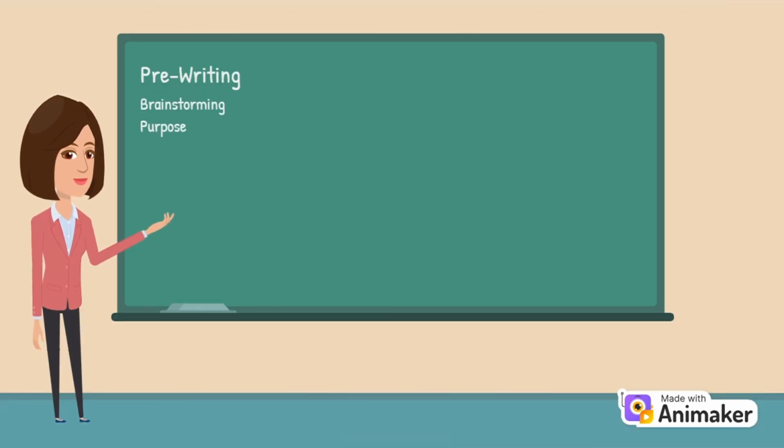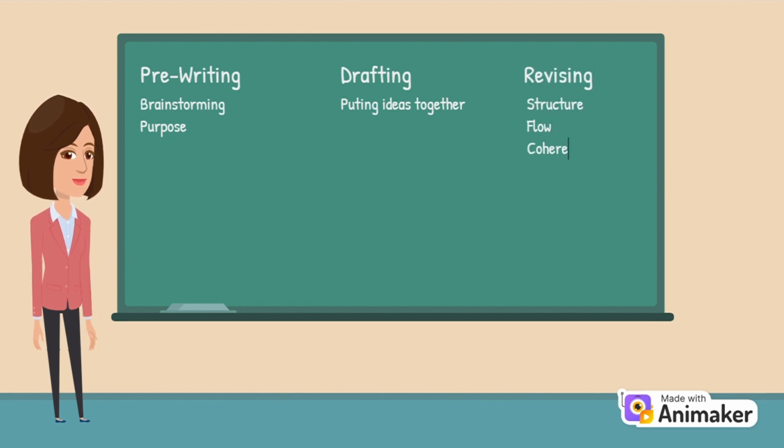Pre-writing. The first stage is the pre-writing stage. Here, learners need to brainstorm and gather ideas about the text they will write and plan accordingly. Drafting. Next is the drafting stage, where students jot down their ideas in short notes within the determined framework. Revising. The third stage is the revising stage, where learners review their drafts to make necessary changes and prevent losing focus.